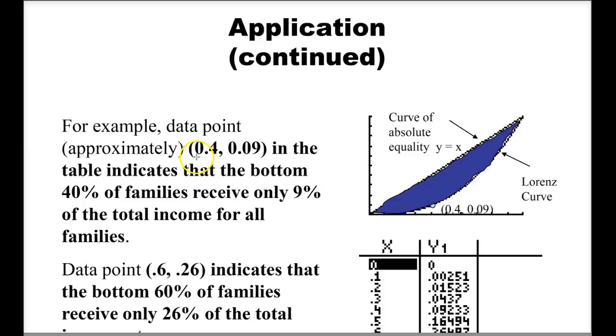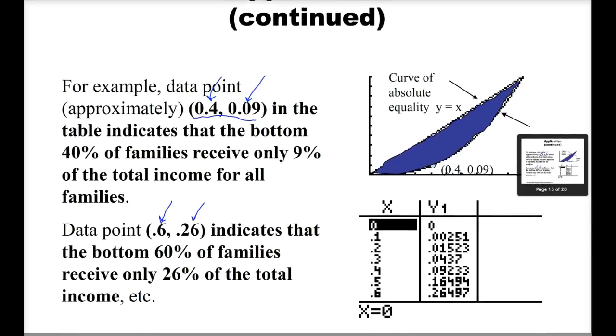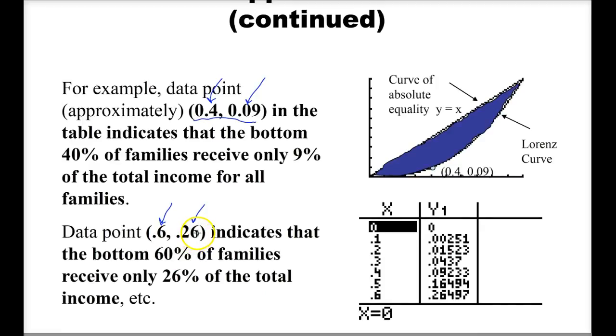Now, we see, for example, here that if we were to say this point on the Lorenz curve, then that means that the bottom 40% of all families only receive 9% of the total income available for a particular country or population. And similarly, if we're saying a point 0.6, then that means that the bottom 60% only receive about 20% of the total income in a country or population. And so you can see how the majority of the people are only receiving a little bit of the income. That means that the other 40% are receiving the rest of the income, okay? And that's about 74% of the total income is only being received by the upper 40%.